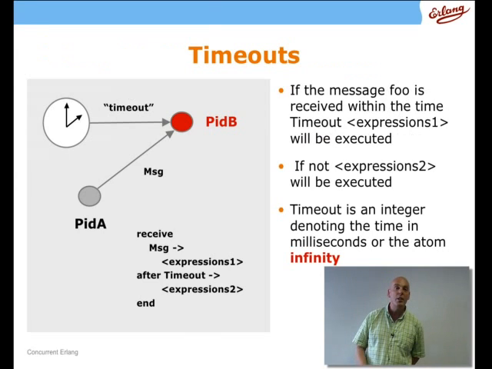The next thing I wanted to talk about was how to deal with message reception timeouts. Now let's suppose we're in process with PID B, and we want to receive a message within a certain amount of time. When we come to the receive statement, there may be messages already in the mailbox, in which case we deal with them. But suppose there are no messages in the mailbox when we arrive at that statement, and we want to be certain that we will move on from that statement within a fixed amount of time.